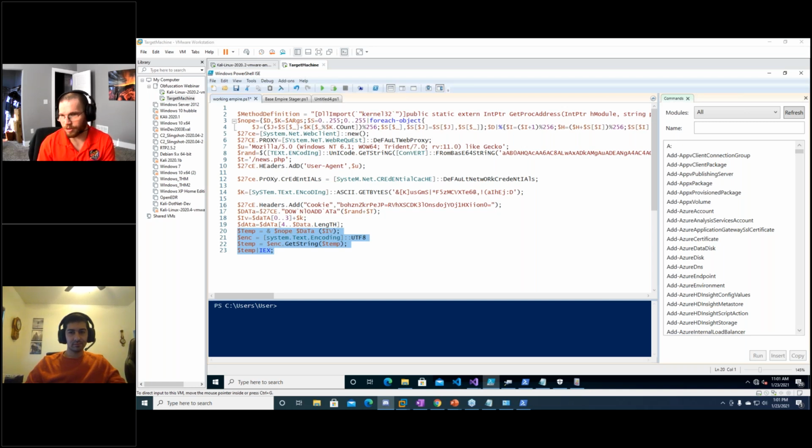That's why we're using the same malleable C2 profiles that Cobalt Strike uses. Our goal is to make Empire as interoperable as possible.